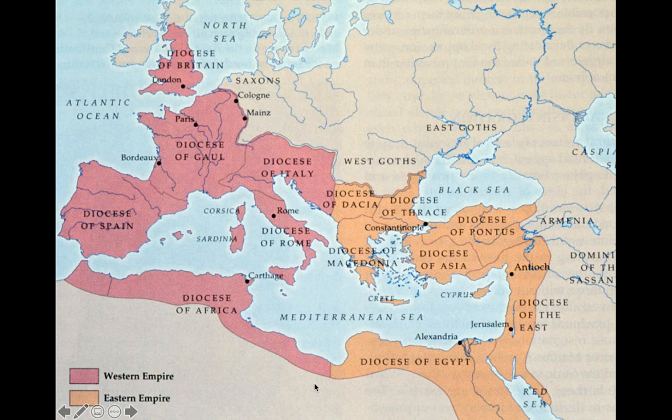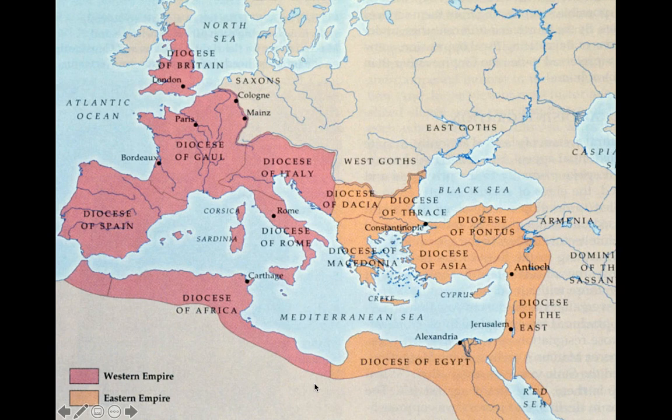We had just talked back in Unit 3 about the Roman Empire, and they controlled all this territory, whether it was pink or orange. And when we look at it, the orange side of this becomes what we know as the Eastern Roman Empire. You can see at the very center of the Eastern Roman Empire, south of the Black Sea, was Constantinople. And that becomes the kind of secondary capital of the Roman Empire.